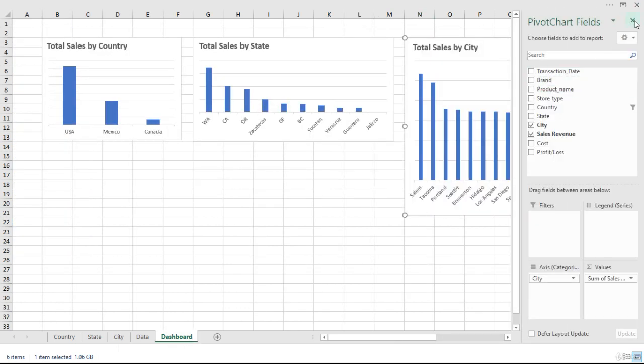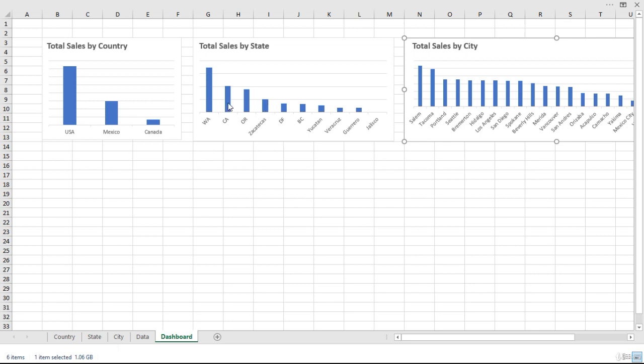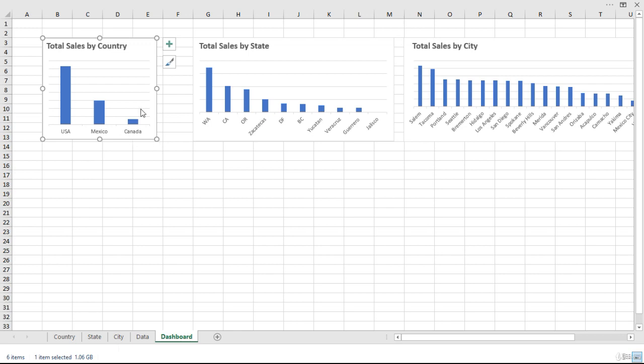I will close this toolbar here, and make the charts smaller to bring them in one particular direction. Now let's make them a little more aligned, because on one dashboard we have to bring in a lot of information. There's nothing to lose if we make the country chart smaller, because there are only 3 countries to represent.